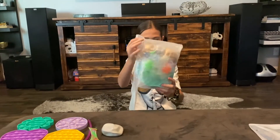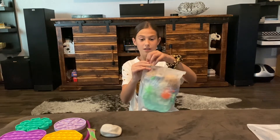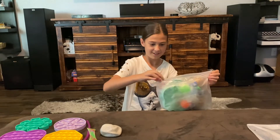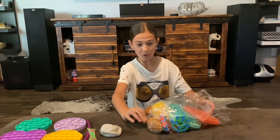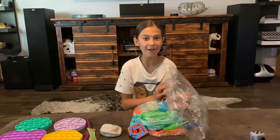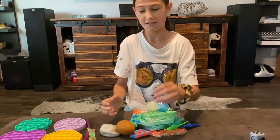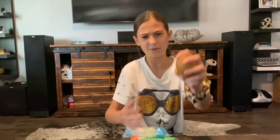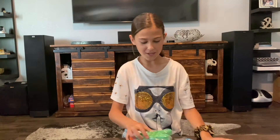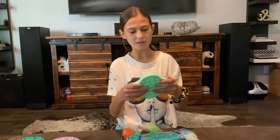Last but not least, we're going to open this fidget pack — it has a lot of stuff in here, so I'm so excited. Okay, this is a lot of stuff! The football fell. These I could give to my dog — I feel like these are just little extra goodies that they give. It's not even squishy at all. Oh, there's four poppets in here! I really love the color of this one — it's like mint green. No, it's teal. I think it's like mint green.